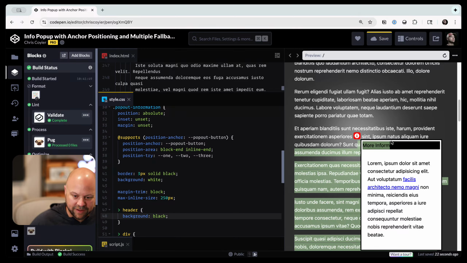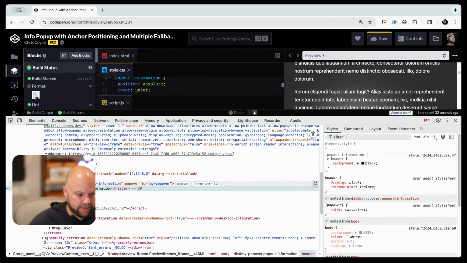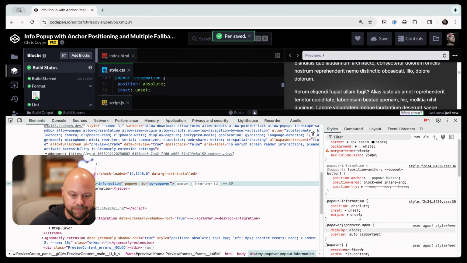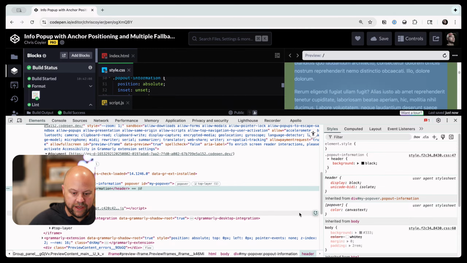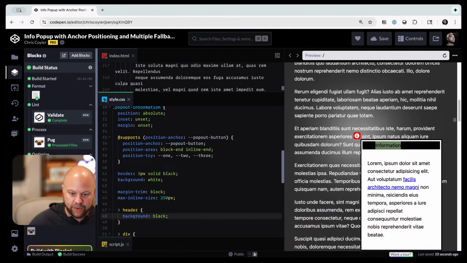And why is there a little bit of space around it? Do headers have like margin by default or something? Pop out information. Margin trim is on it. I love putting margin trim on things and watching it fail in Chrome. This header has no margin around it. This has no padding around it, does it? So why is it like pushed away a little bit on the inside like that?